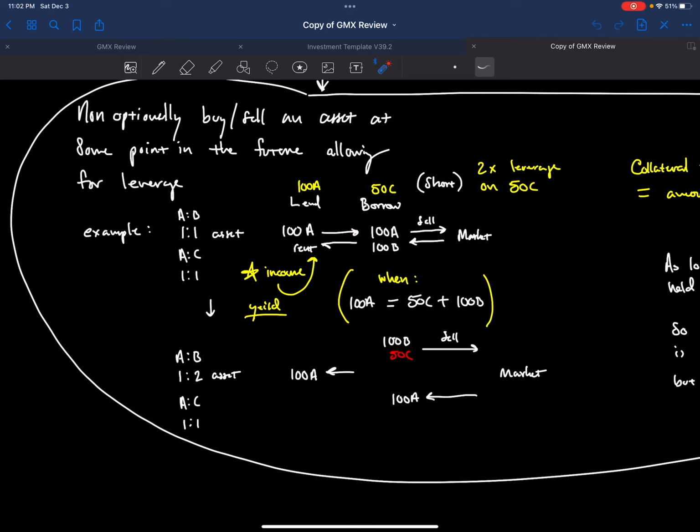It means I want twice as much exposure to the price action against A, because he's going to take a short against A. So what he does is he borrows A. He borrows 100A against his 50C, which is equal to 50A. So he's pretty much doubled his exposure. He sells it on the market, and he gets 50B tokens, right? And 50B is what he's going to long, because he's holding it. He's shorting A in relationship to B. B is the one he's holding, so that's when he thinks it's going to do well.